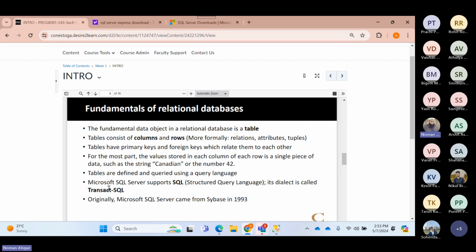Yes, Shahana says yes. Wonderful. Anyone else? I'm repeating my question: is SQL a Microsoft product? Ender says yes. Wonderful. Anyone else? Yes or no? Atulya says yes. Samprit says no. Puneet says yes. Okay. Yash says no. Samprit or Yash, can you explain your no? Maybe any one of you. Why do you say no?